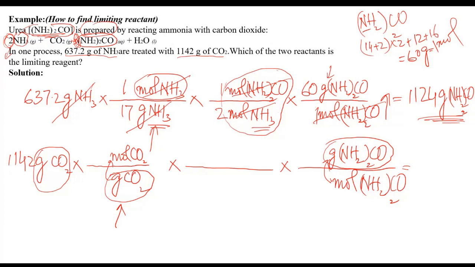Okay. Now 1 with mole, step number 3, step number 5. And with grams, you will write molar mass. What is molar mass of carbon dioxide? 44. And with urea, it is 60. Now what will you write down? You will use this equation here. Now what is given? Carbon dioxide. How many moles of carbon dioxide here?